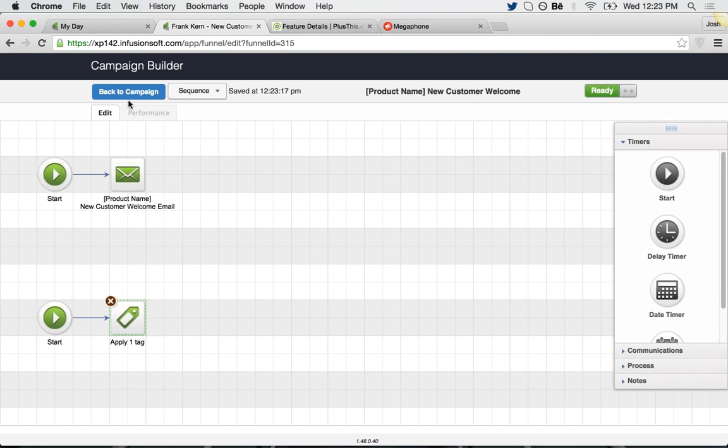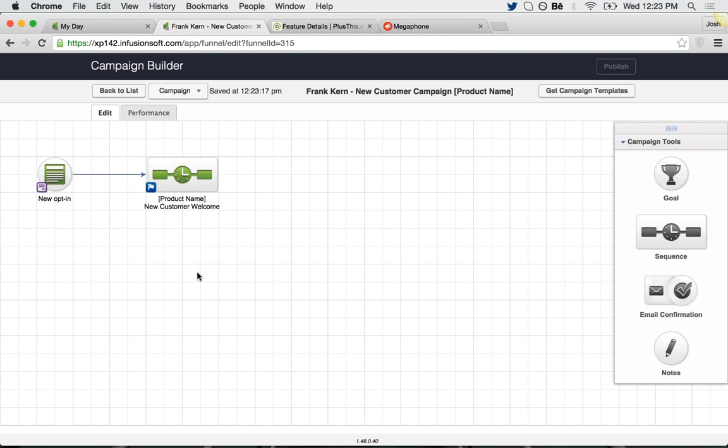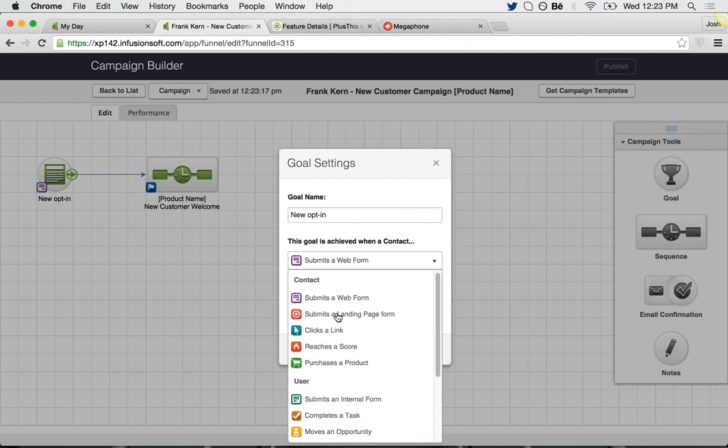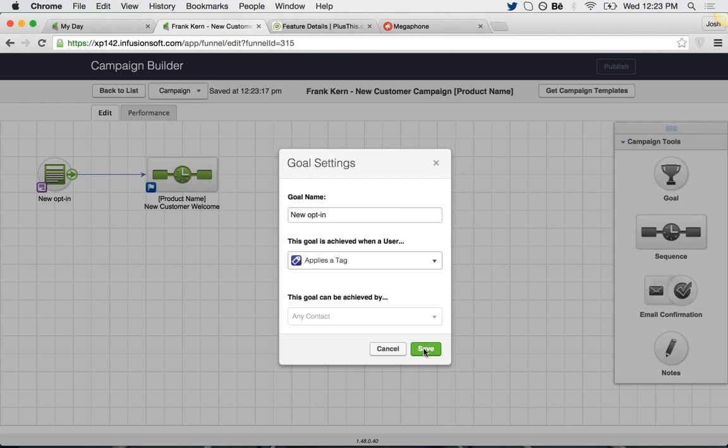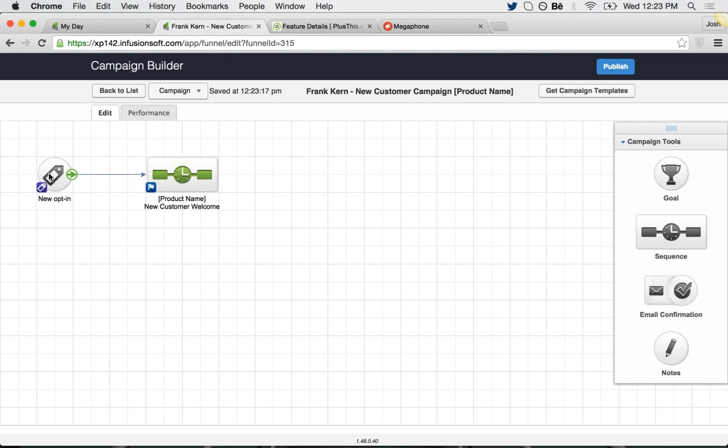Now, if you're using a form that does not integrate like that with Infusionsoft, they still have an integration, but it's all based on tagging. What I would do is just have this goal be a tag, and then through your integration, just set the tag that's being applied.